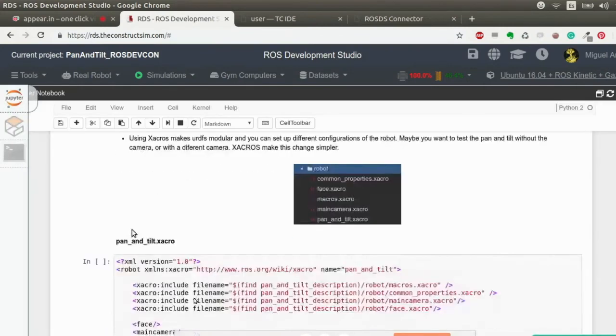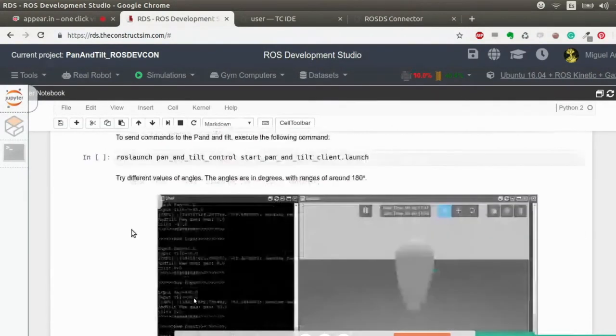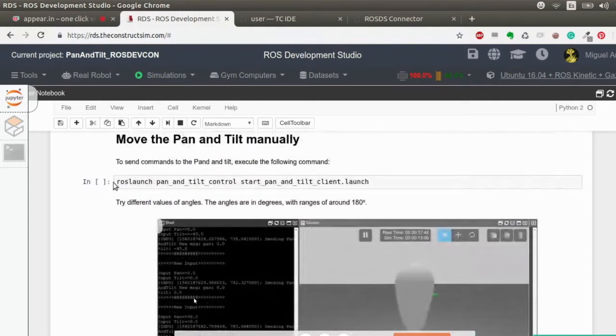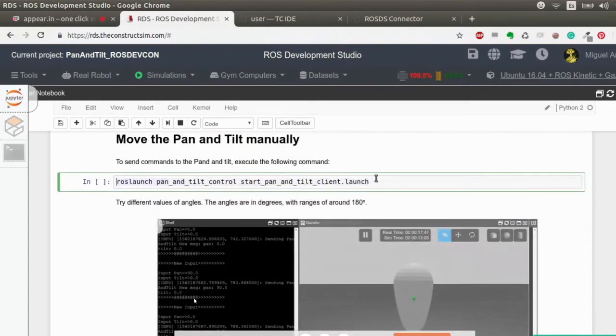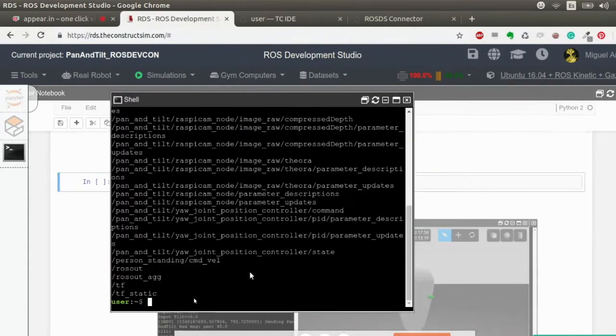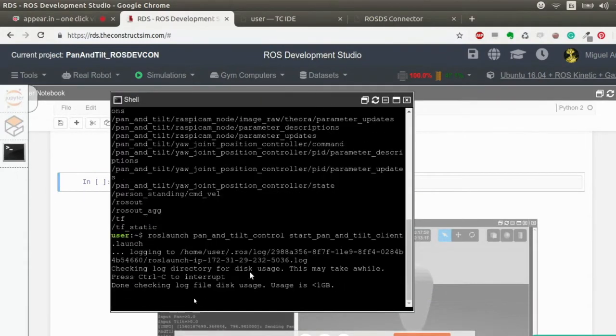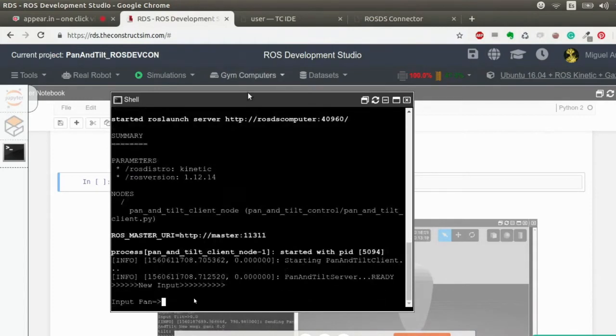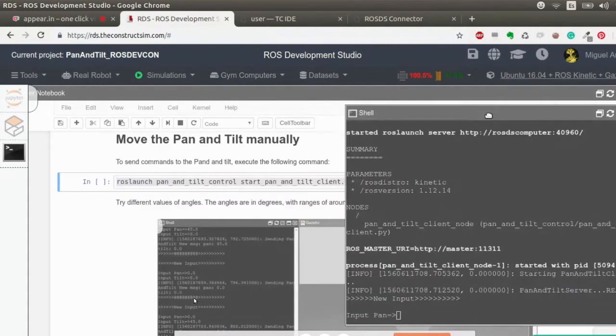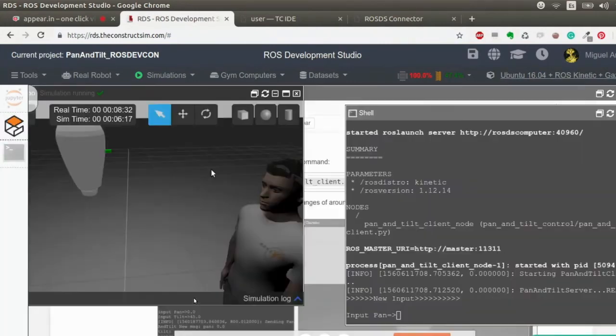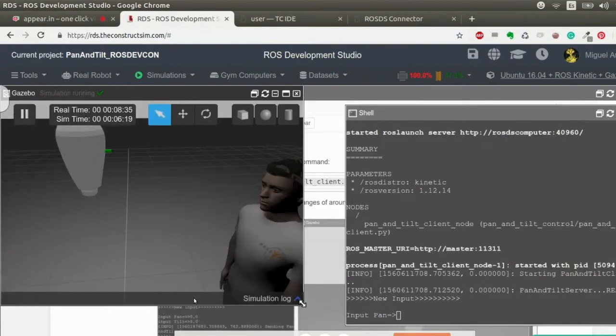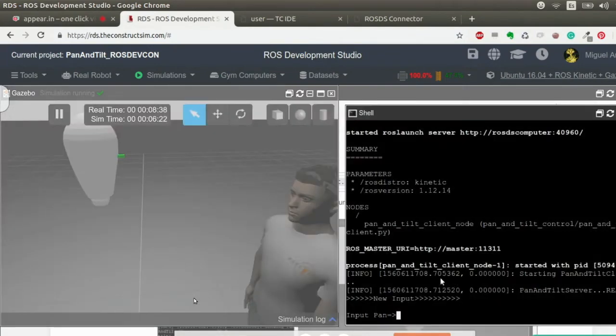So let's go to the notebook again. Let's move the pan and tilt manually, okay? And then I'll explain the pan and tilt server and so on, so you can have a more in-depth idea of what we're doing. So we open this shell and we launch. There we go. Let me open the simulation window here. Basically, this client uses the server that we just launched.